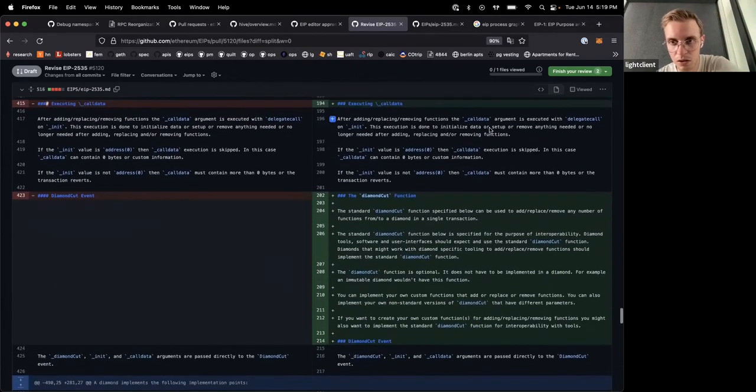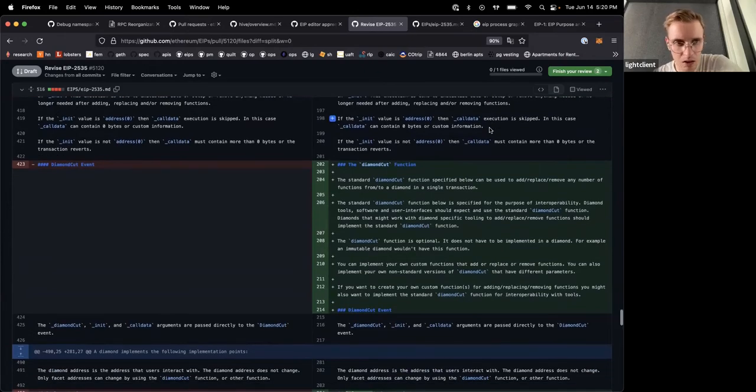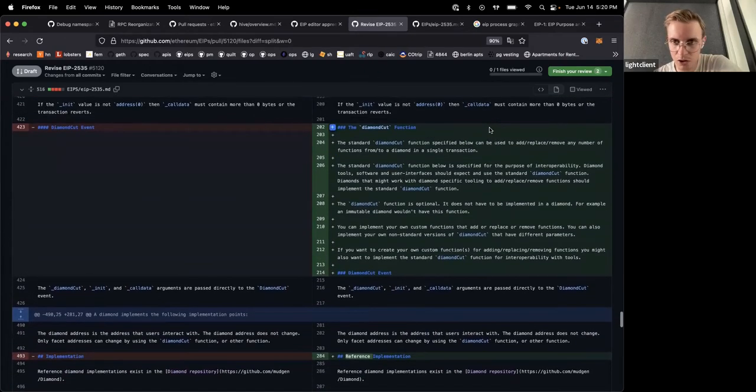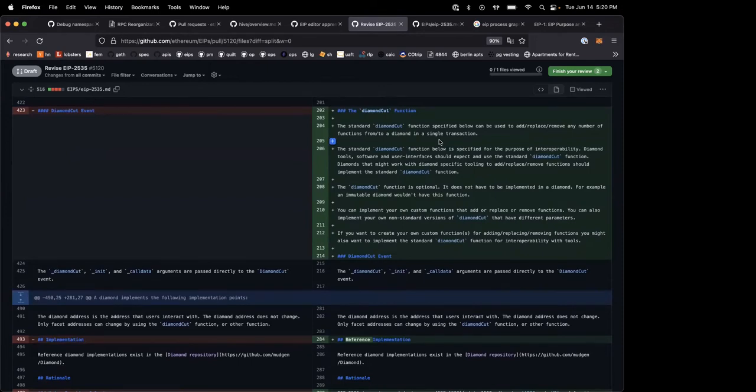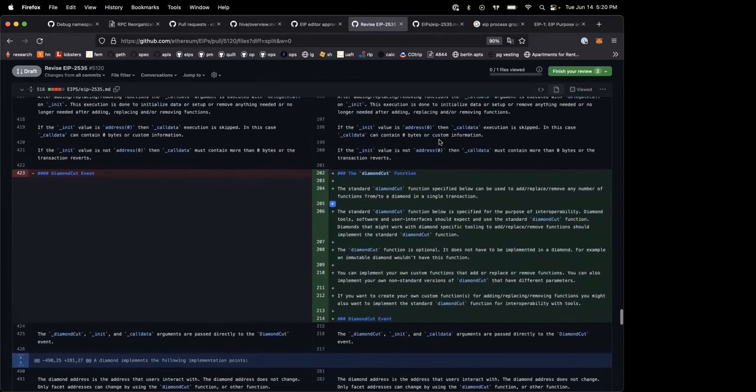Executing call data. The diamond cut function. If they're using backticks in the other sections, they should use one on line 214.